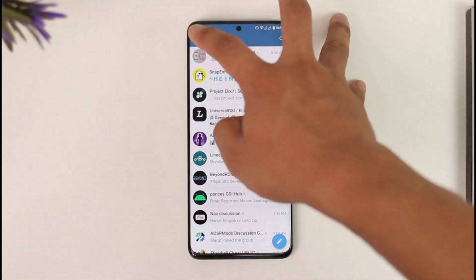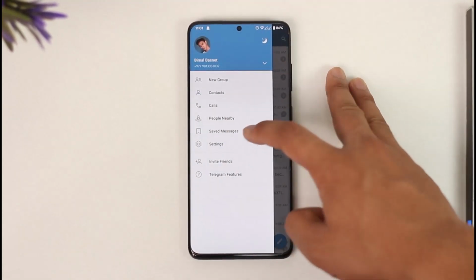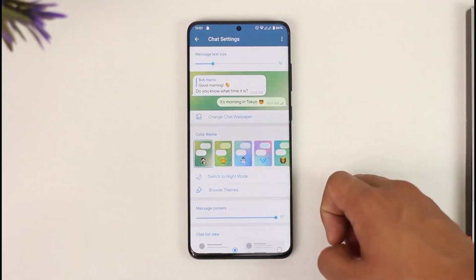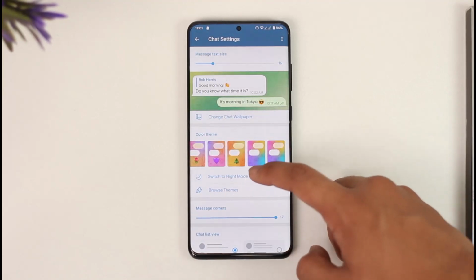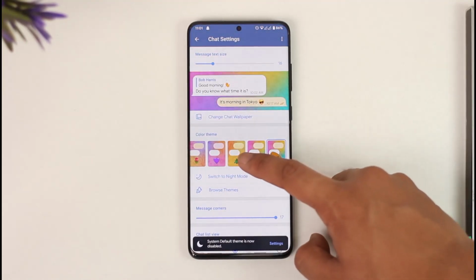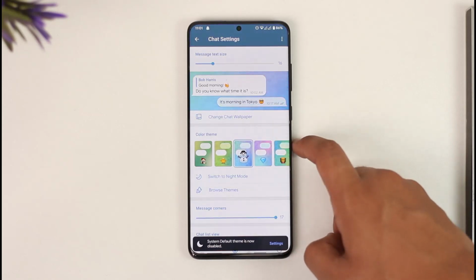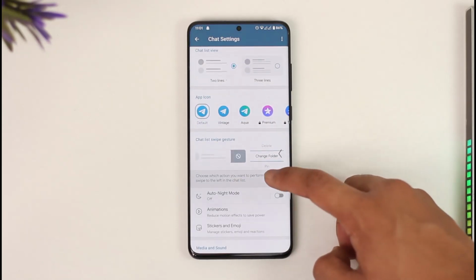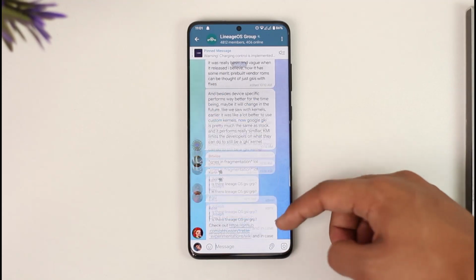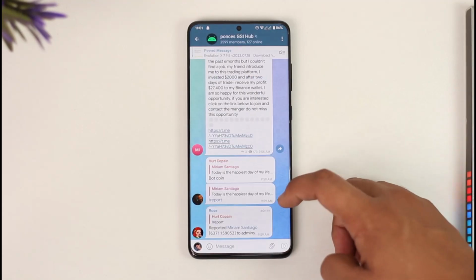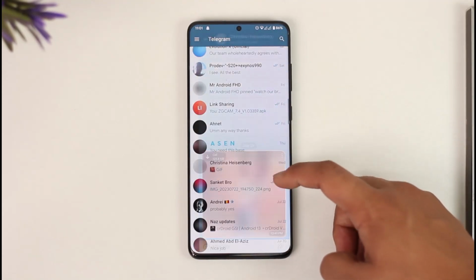It's very simple. Tap the three lines option and then of course go to settings, then go to chat settings, and right here you'll be able to see all the different types of chat settings that you like. So right over here you'll be able to select any of the chat settings, and now whenever you come back, if you go to a specific chat, that is going to be your default chat settings on any of these applications or these chats.